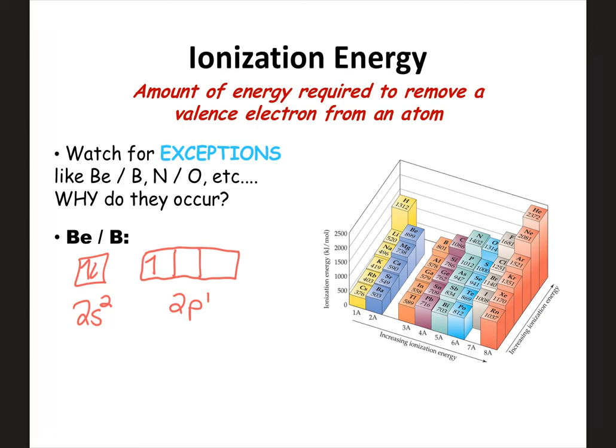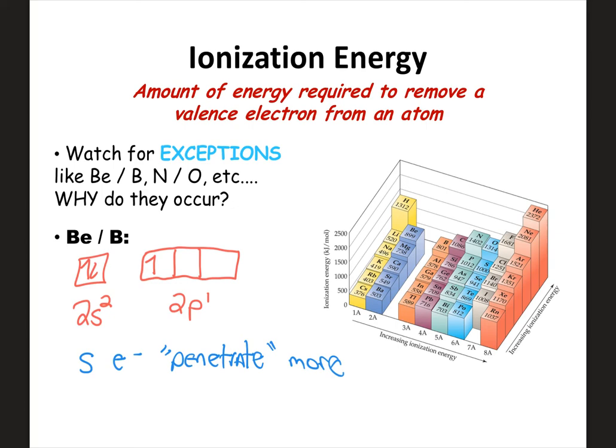There's something taking place here, and this is a pretty big idea. What we say here is that the s electrons penetrate the nucleus more. Essentially, they are closer to the nucleus. They are feeling the full nuclear charge of the nucleus, and they are held on to a little bit tighter. So as you go from the s's to the p's, this first p electron doesn't penetrate the nucleus as much as these s electrons do. So it's a little bit easier to remove that first p.